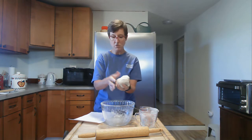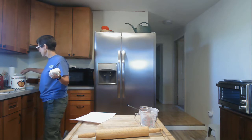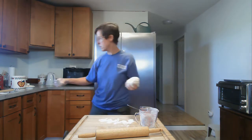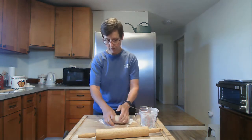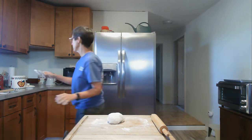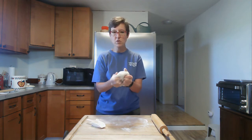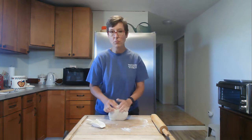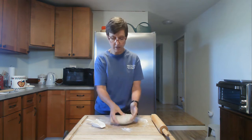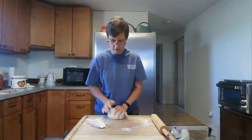Alrighty. So now we've got a dough ball. And we need an additional amount of flour. Sprinkle it on your surface. Once you have it out of your bowl and you're ready to work it, and make sure it's well incorporated, you may need a little extra flour on your surface so that you can roll it out and it won't stick. But if you've got the right consistency, it will not stick. So you can add a little flour until you get to that consistency.